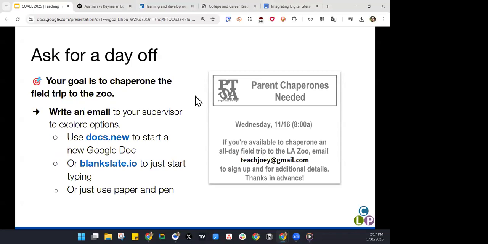Everyone take 30 seconds. Don't use AI and just try to write that email right now. If you have pen and paper, it's fine. If you have a phone and you want to type in docs.new or blankslate.io, it's a cool way to jot notes in a browser. But I'm genuinely saying to everybody right now, as if you were asking for a day off, write this email. If you want to draft it in your mind, that's completely okay too. Those of you that have a smartphone or a laptop, feel free to get it ready because we're going to pop into ChatGPT in a minute. So you're writing this email, asking for a day off so you can chaperone kids' field trip.